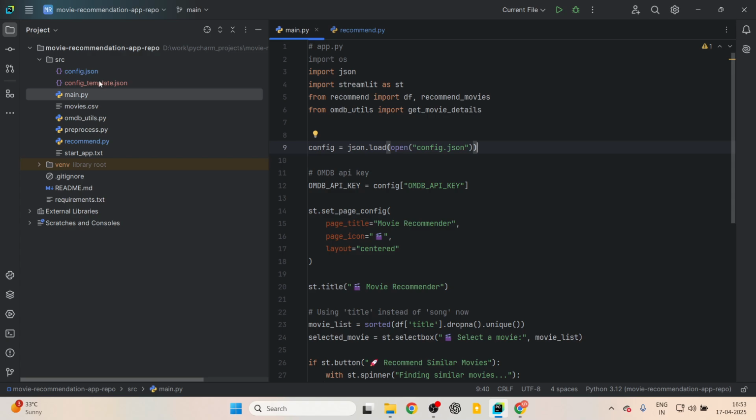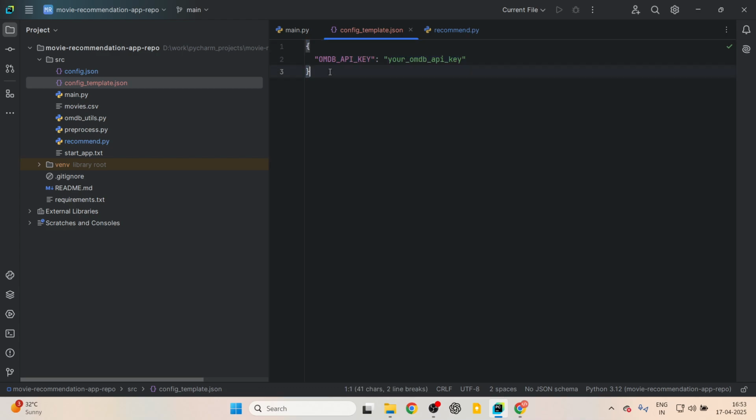But I'll show you how this config.json looks like. So create a file called config.json, but again, this will be present in the repository as well. It would basically contain something like this. It's a dictionary, basically a JSON object which has a key value pair. So the key would be OMDb API key, and here paste the key that you get in your email. Again, you have to go to the OMDb API site, get the API key. Your API key will be mailed to you. Activate the API key. They would also send you a link below that API key which you have to use to activate. So after activating, it's a 6 letter or 7 letter string or something. So just paste it between this code.